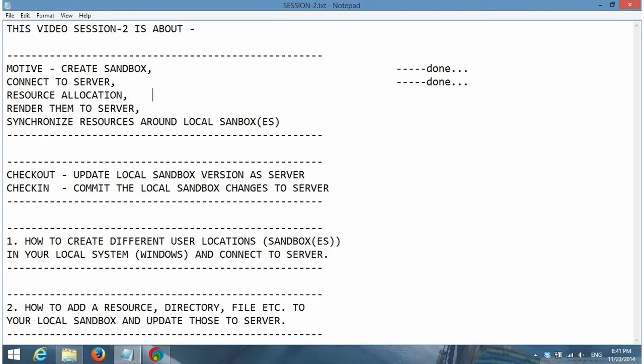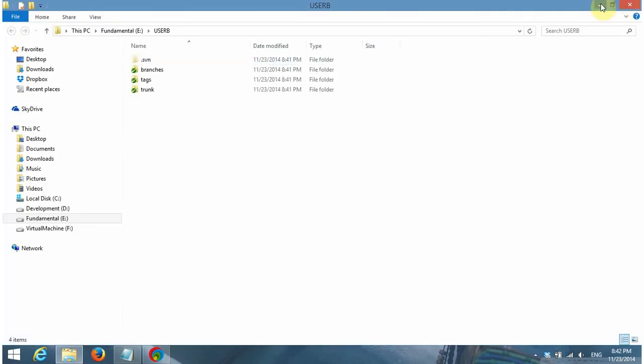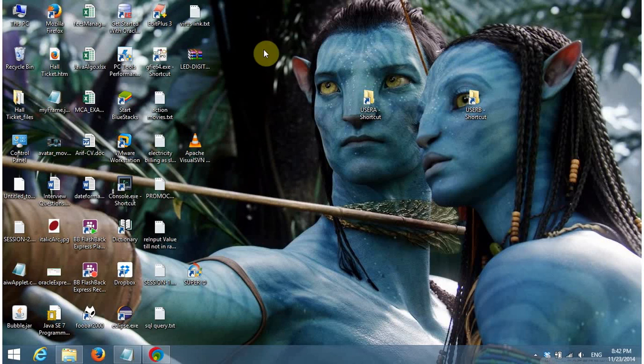So resource allocation is nothing but, what I'm doing, I'm just doing a Java project, so I will attach a Java file inside the sandbox of user A. So I will create a Java file.